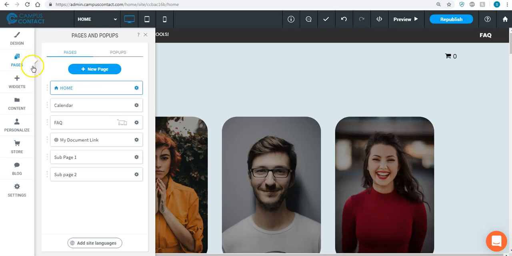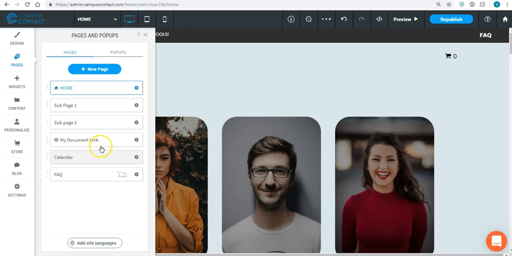When you click on Pages, of course, you can see all the pages in your website, and they'll be shown in the order that they are in the menu. And of course, to rearrange the pages, it's just a matter of clicking and dragging and dropping and putting them in whatever order they need to be in.